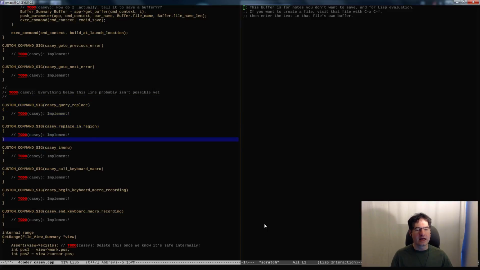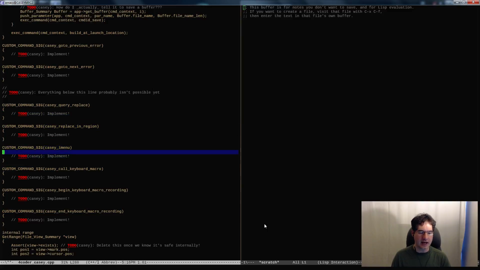Replace in region is one where it takes the mark and the point and only does the replace inside that area, right? And again, that's something that we can probably just use a built-in 4coder function for at some point soon. But we can't implement either of these ourselves, even though we have access to the buffer. And the reason for that is we have no way of prompting the user for input. So we wouldn't be able to ask them what the phrase to replace is and what to replace it with. So that's something that we would have to wait at least until that for us to implement it ourselves. But also probably that will just be in 4coder, so there's that.